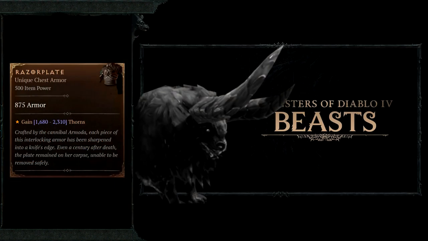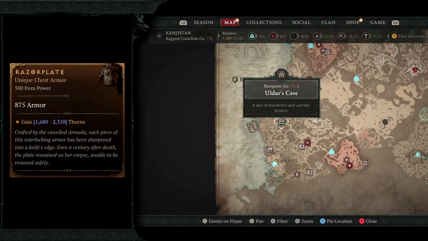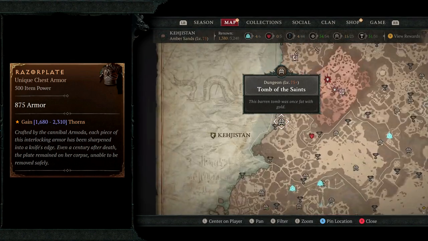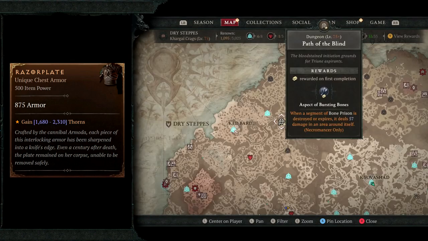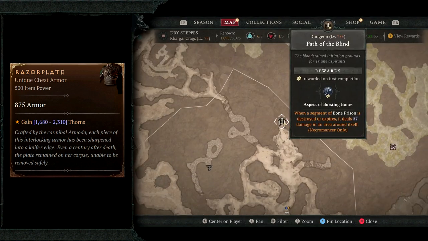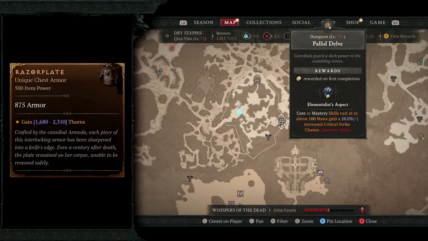Next up guys, we have the Razorplate. This has increased drop chances from both beasts and spiders. So beast dungeons again, Alder's Cave, the Tomb of the Saints and the Path of the Blind. Spider dungeons, we have Surratt's Lair and Pellid Delve.